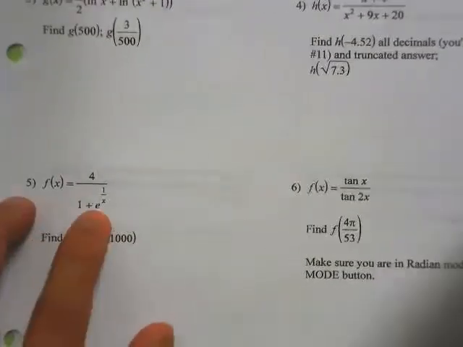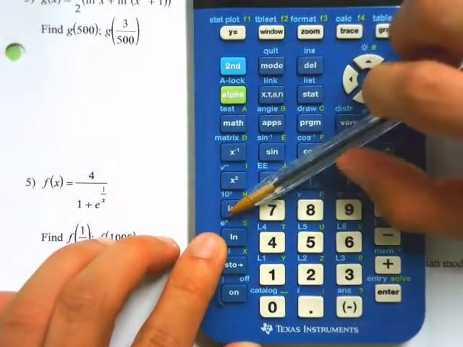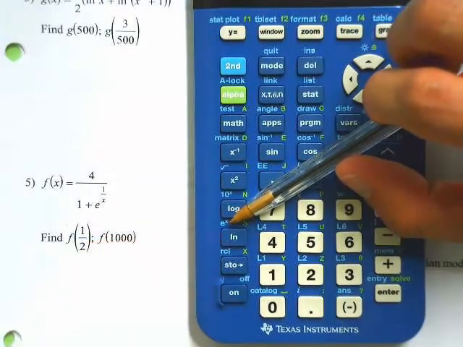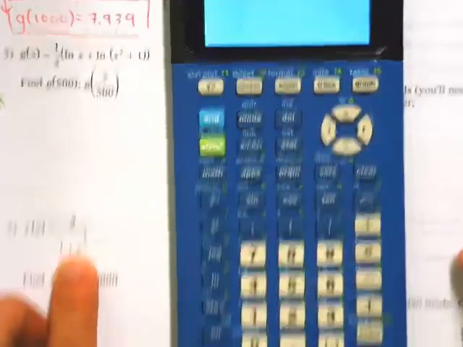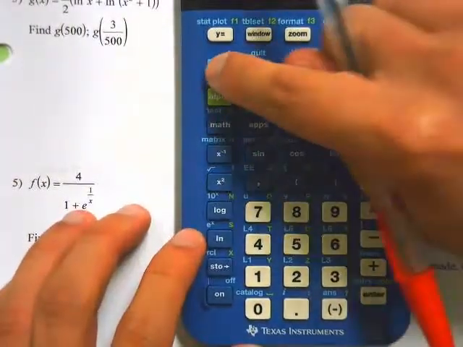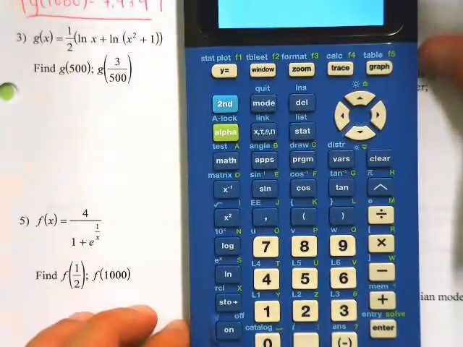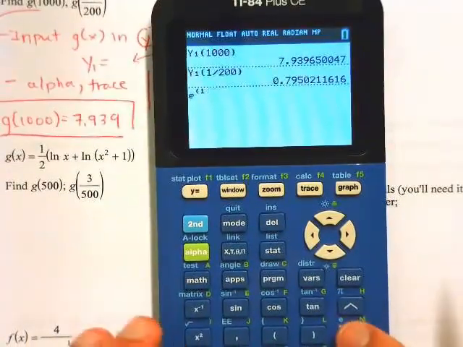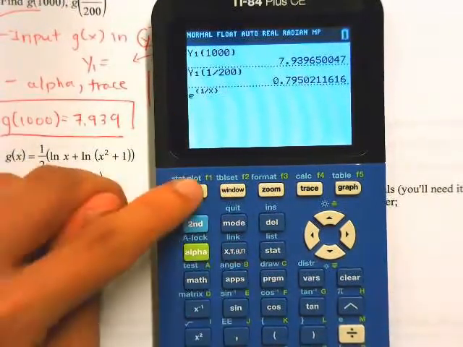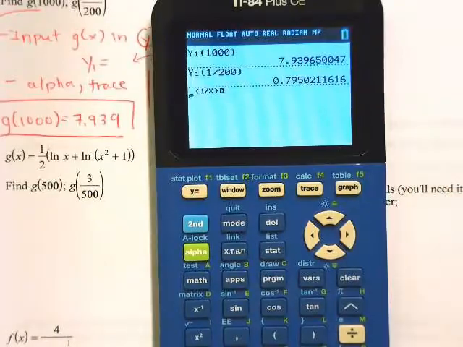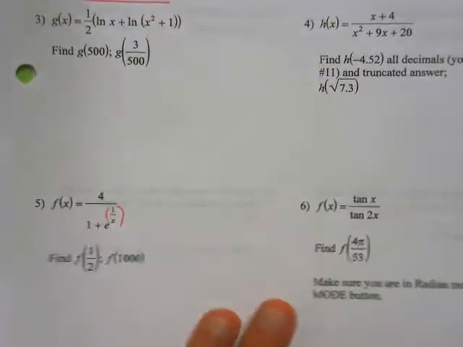Okay. Your E, you have to hit second and then your natural log, because on top of that is your E. So when you do e to the 1 over x, just make sure, I'm going to hit second and E. Bam. It looks like this. And then just make sure you put parentheses around 1 over x. I know I'm inputting it in the wrong place. It should be on your y equals. Just letting you know, make sure you put parentheses on that. Okay. I would also like for you guys to put parentheses.